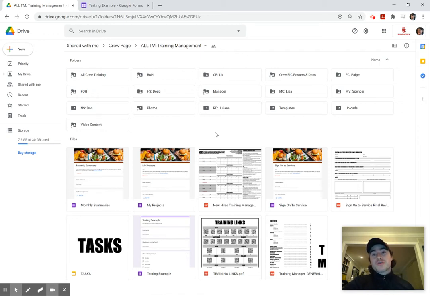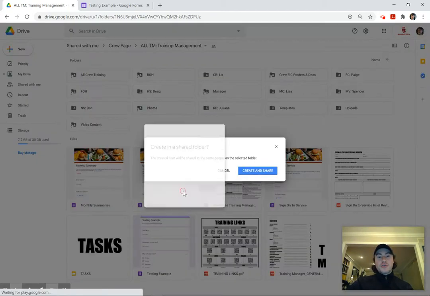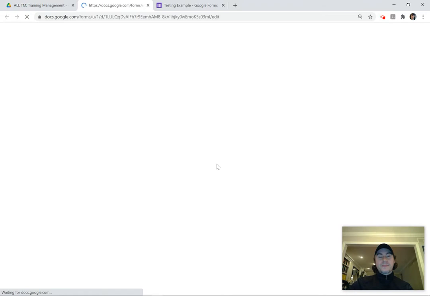Tests are one of the most reliable means we have to measure an employee's knowledge, because unlike videos or articles that have no good means to measure viewership, we do receive individual submissions for tests. To create a test, simply go into a folder, right-click, select Google Forms, and create and share.